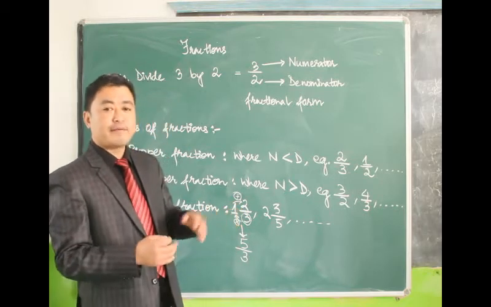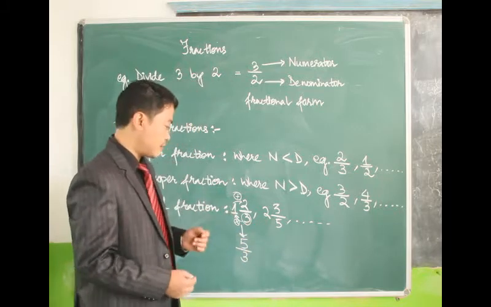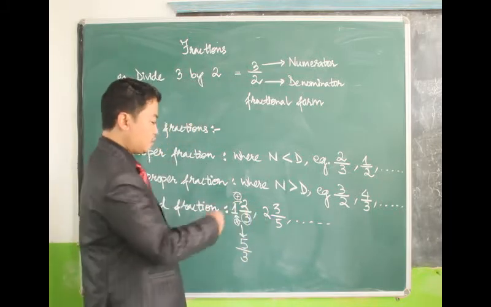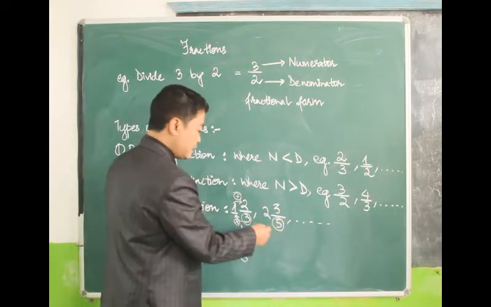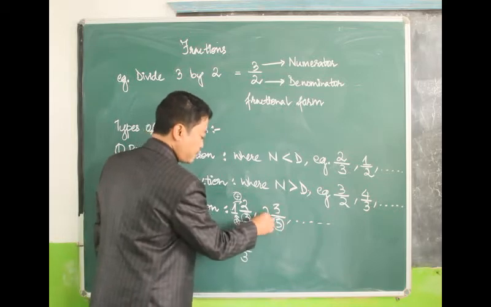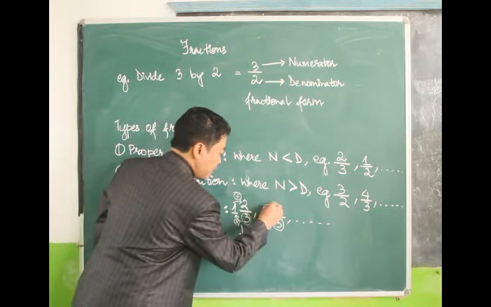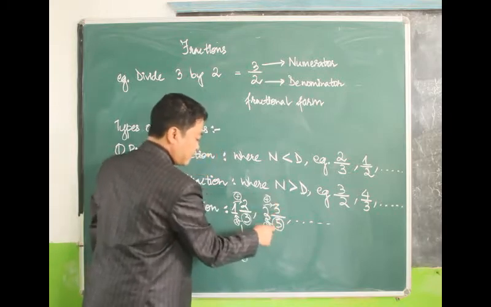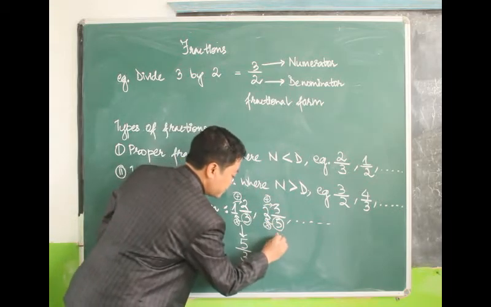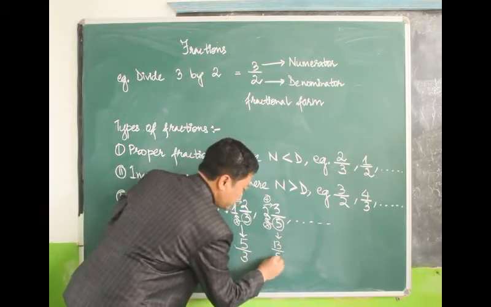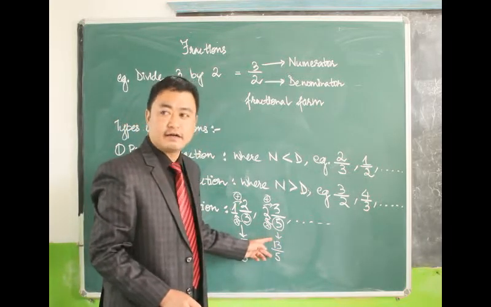That's why I said an improper fraction can be converted to a mixed fraction, as well as a mixed fraction can be converted to an improper fraction. Similarly, we can convert this mixed fraction to improper. Clockwise, we need to pick up the denominator, go clockwise, first multiply, then add the number. Again here, 5 into 2 is 10, isn't it? 10 plus 3 is 13. So this fraction is actually 13 divided by 5. It's an improper fraction where the numerator is greater than the denominator.